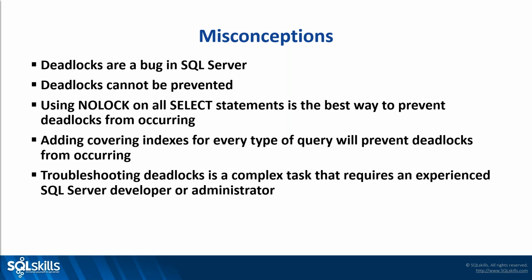So you don't have to go digging through traces and merging information from trace flags from the error log to figure out what's happening. If you're on SQL 2000, I'll take back what I said earlier. Don't send me that deadlock, because that's a very difficult thing to troubleshoot. You need both the output of SQL trace along with trace flag outputs from the error log. My recommendation to you would probably be it's time to upgrade and move off of that. Every now and then we run into people that still have it. We know it's still out there, but that would be the scenario where I would tell you I can't troubleshoot this by email.